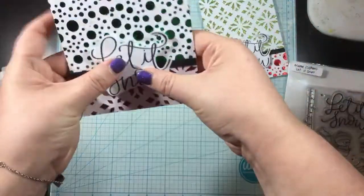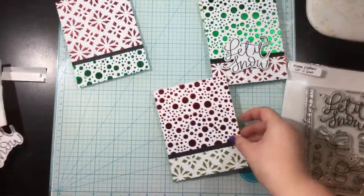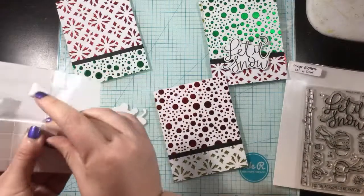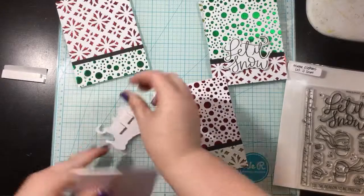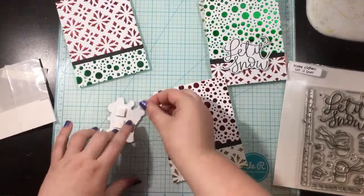So I always tell my husband, I do clean and simple cards, but I need something to give it oomph. And so foam tape is the way to go, especially these thicker 3D foam squares from iCraft, I think. So I'm just going to go ahead and add these on. So this is really it.